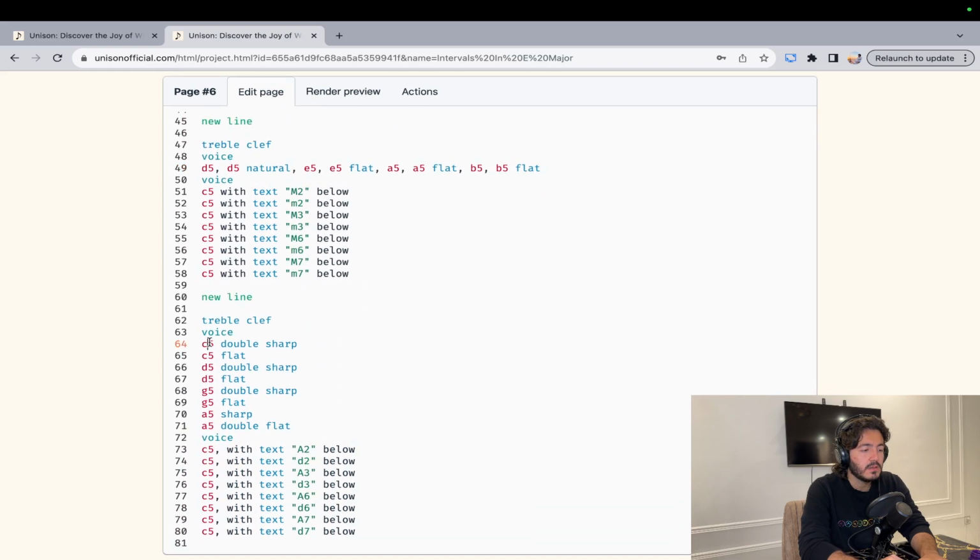Okay, so here D5 double sharp, D5 flat. I mean, I also could have just put it here on the sharp key as well, I guess. Yeah, I think I'll fix it altogether.